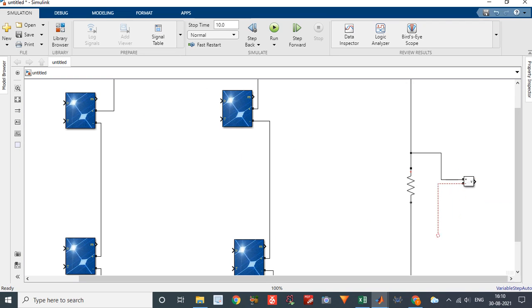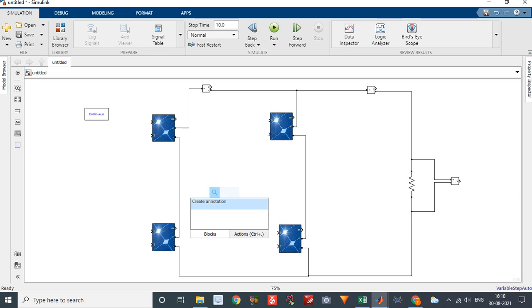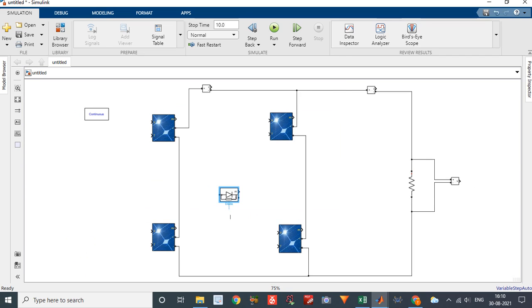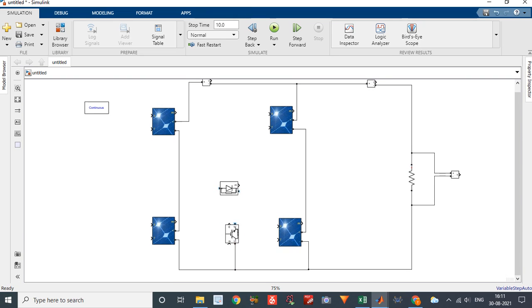And then I need to get a diode for bypassing, and then one IGBT switch. Just rotate it. The collector will be connected here. It will be in reverse bias. So Control R.